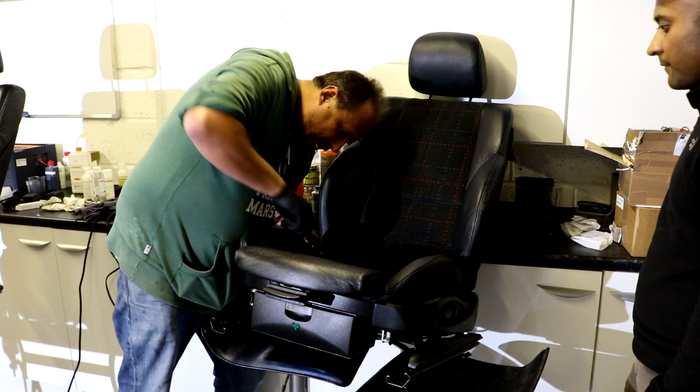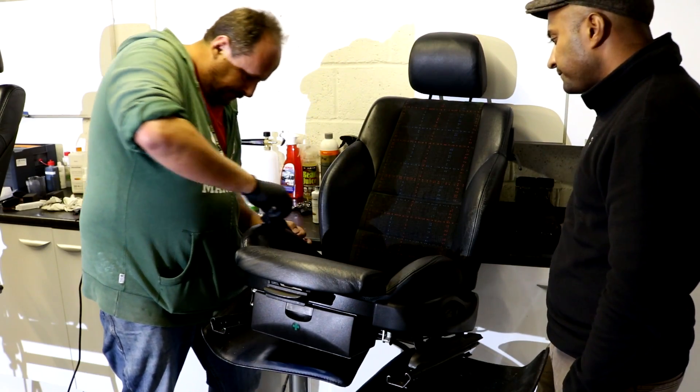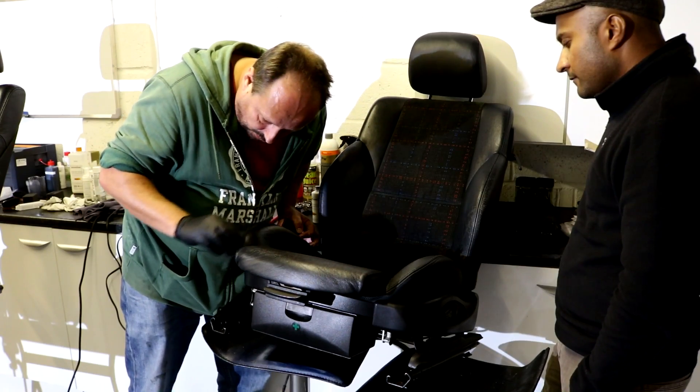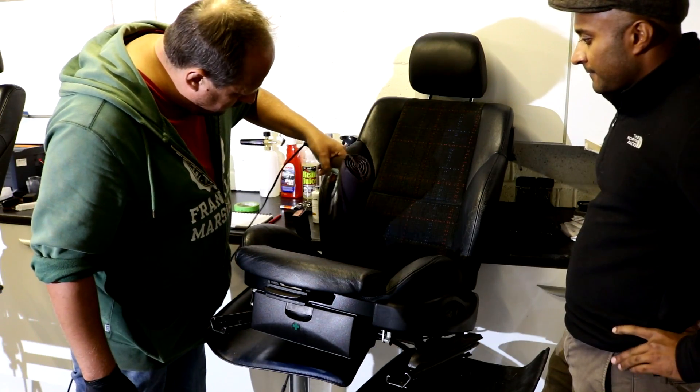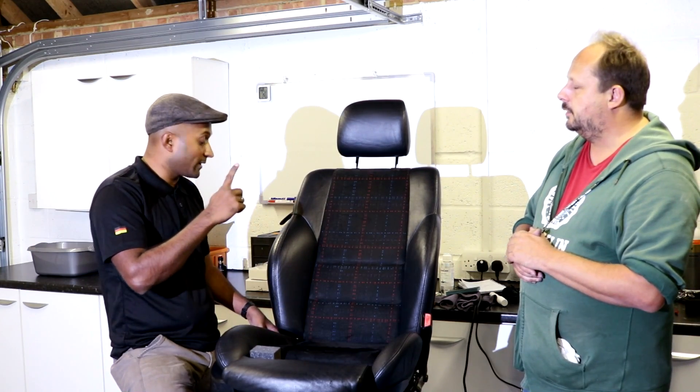It's most definitely doable at home — the less damage in your leather, the easier it is. If you have holes, you'd probably need professional skills to patch those. One important tip: test the paint in a hidden area first before applying everywhere. When it dries it should match — you should be able to see you've got a good color match. If you need a custom color, you can contact Colour Lock with your chassis number or even send them a piece like the headrest for matching.